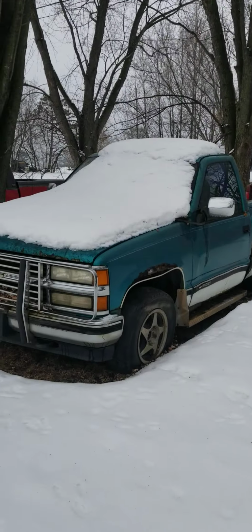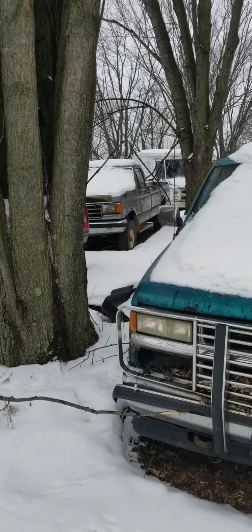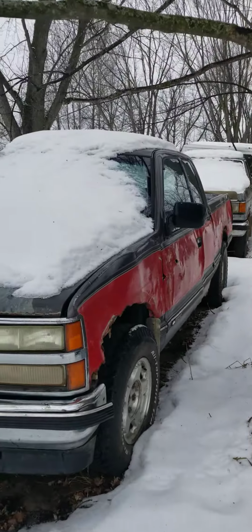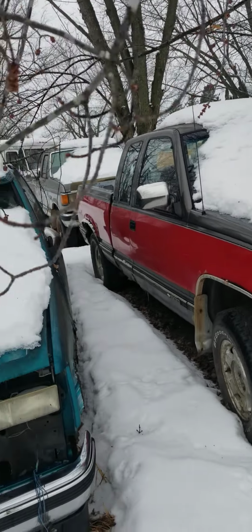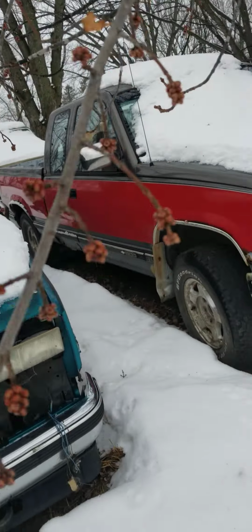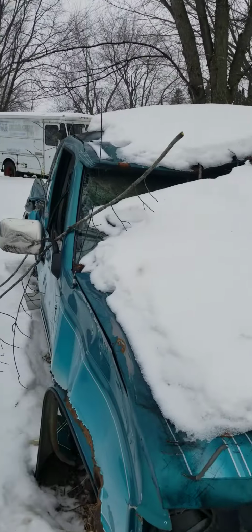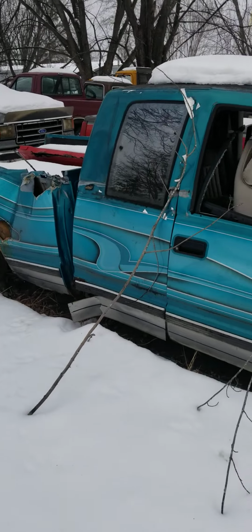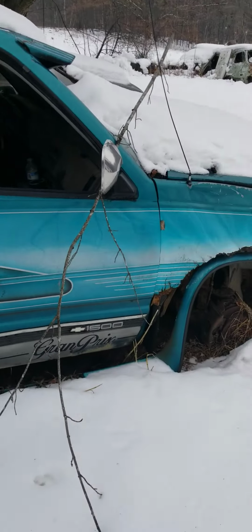A little step-side Chevy. I bought it, the motor was bad, and I started taking it out and never finished the swap. Another Chevy. This one everyone complains about because I put oil in my brake fluid. It was a quick fix. It doesn't drive on the road. It's a yard truck. Who gives a shit? Another '80s Chevy. Well, no, '90s, sorry. This was a really nice truck until I rolled it.